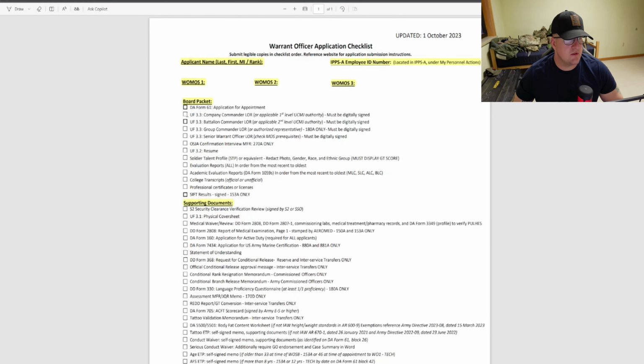So these are the big ones. Letters of recommendation from your company commander, battalion commander, and senior warrant officer are the big ones that are going to apply to everybody. But as you can see, as an example right here, group commander for 180 Alpha only, right? So it's going to tell you what may or may not apply to you. But most of these you're going to have, and most of these forms are on the website. I'm going to show you here in a second.